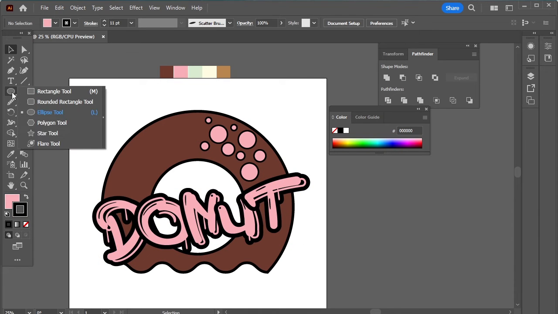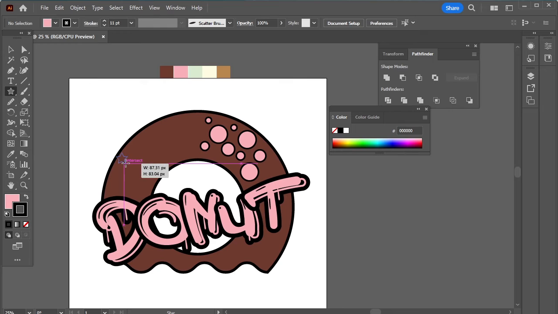Take the star tool. Create a small star here. Color it.